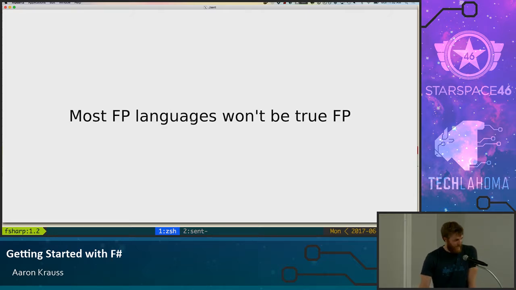So there's a lot of constraints, and a lot of those functional languages I listed earlier, Haskell, Erlang, Elixir, F#, none of those are pure functional languages, and that's because all these constraints make programming super difficult. I mean, think about it. If you could only write in a programming language that was pure functional, pure functions, referential transparency, and immutable variables, if you ran a program, it would literally just be a function. You would know what your program is going to return whenever you ran the script to run it.